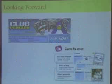Social networking, we've talked a lot about on and off over the last few days. Obviously, Club Penguin is a company to watch. MBE is another one, specifically targeting younger kids, kind of a safer MySpace, but for kids, so parents don't have to worry about what they're seeing, who they're talking to.